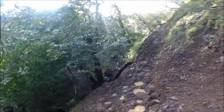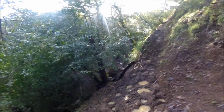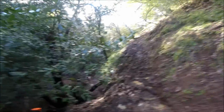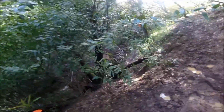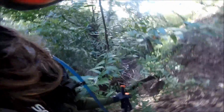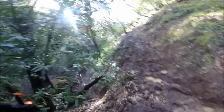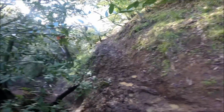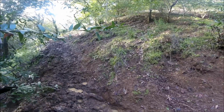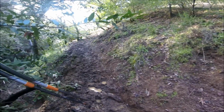You can see the mud. When you got water piling up like that, you know you're in for fun. The party's starting. So we got mud here, and we're going to go down to the left here. There might be a better way to go on the right. Actually, I realized that the right was a little easier, to just go right and then go back down towards the creek. But I went left. I managed to make it, but it's a little steep, so be forewarned. It's not the easiest.